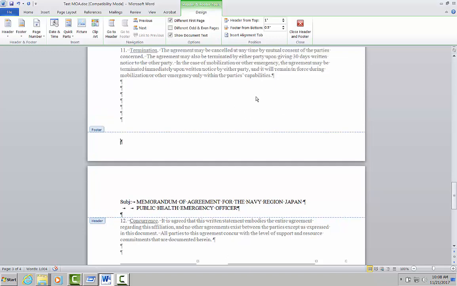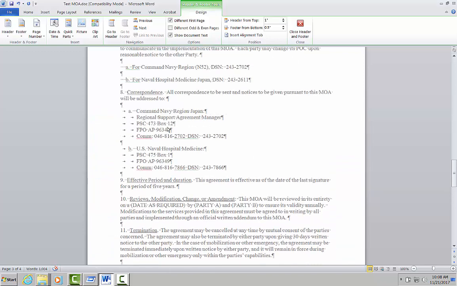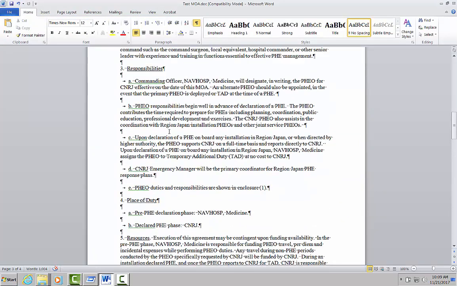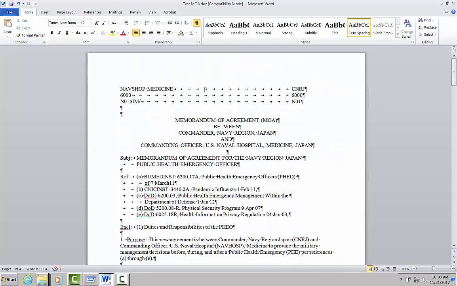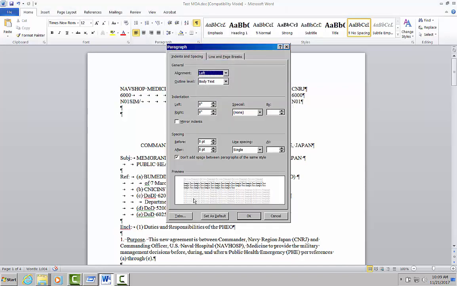Okay, so I hope this video helps out as far as formatting the agreements. Like I said in the beginning of the video, you go with no spacing. Use this button right here, the little paragraph button, and then also go into the paragraph tab here. Don't add spaces on the tabs.